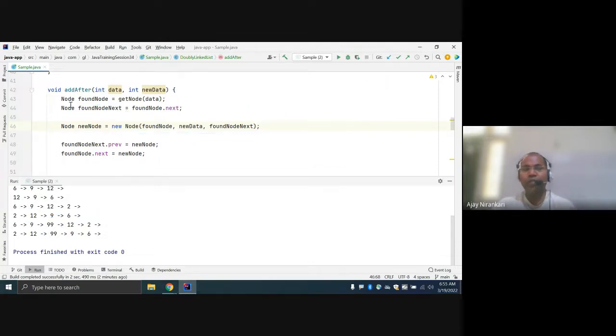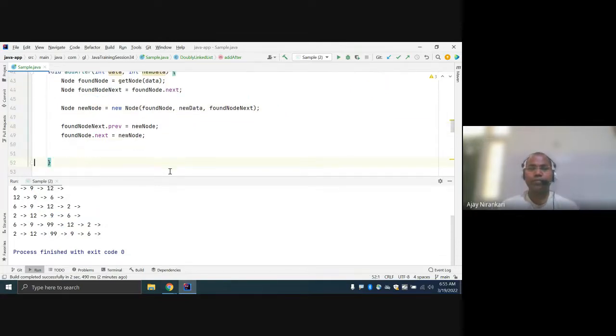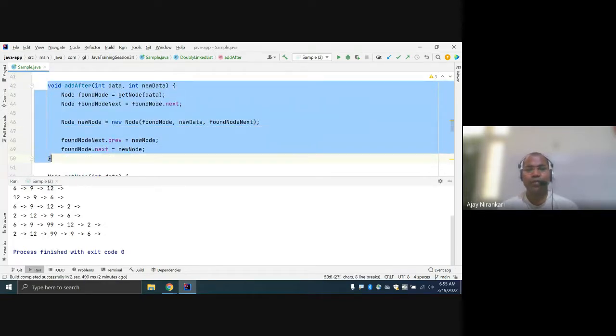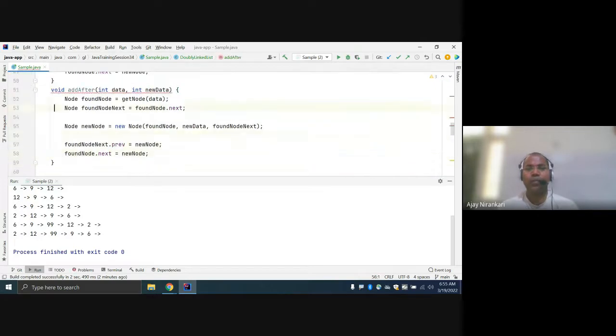Just, I want something similar. Let's do one more logic. We are going to write the logic for adding before. Here is our original linked list, right?